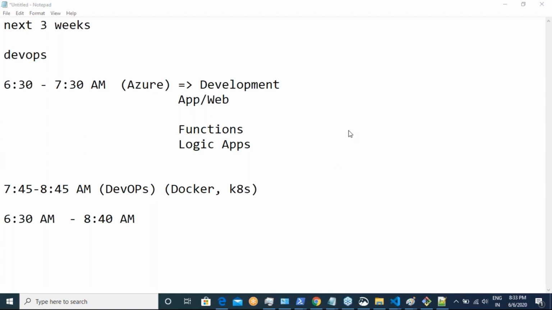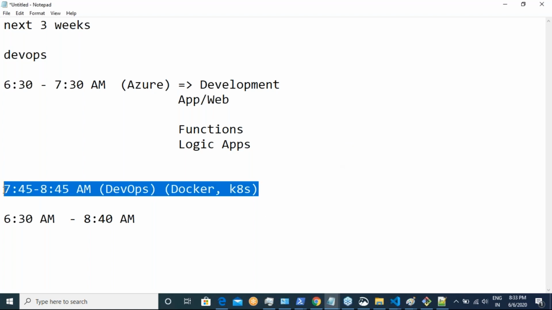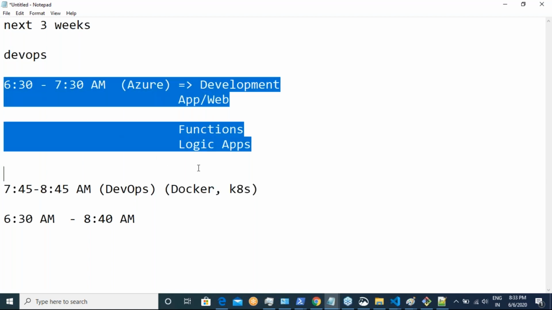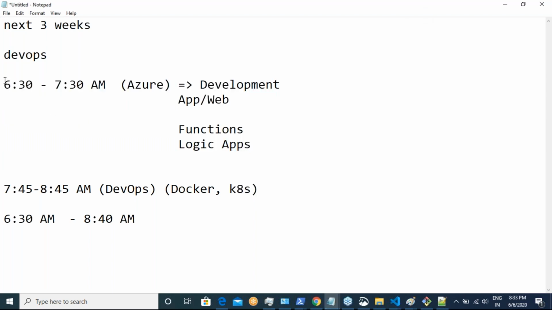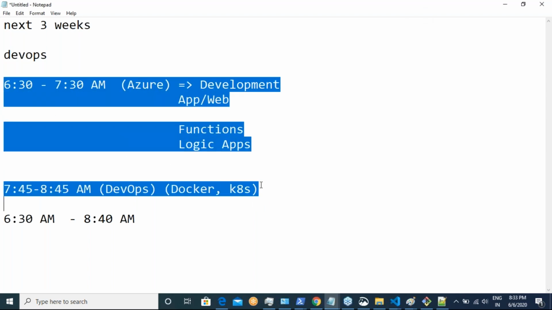If you are an administrator, for the next 3 weeks, focus majorly on the DevOps class. In the Azure class, how much you understand is fine. But if you come from the dev world, both of them are important for you. 6:30 to 8:45, everything is important for you. Am I clear on this? All right, if you come from the admin world, it's okay, wonderful. Azure class, you can just have a look at it. There is no need for you to practice and all that. If you practice, wonderful. Even if you don't practice, there is no harm.